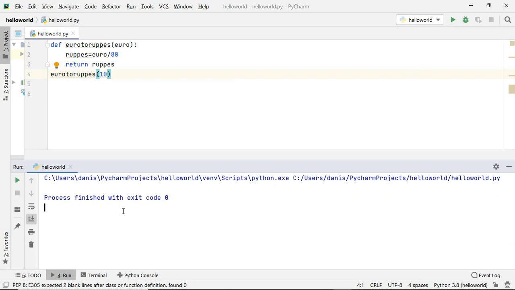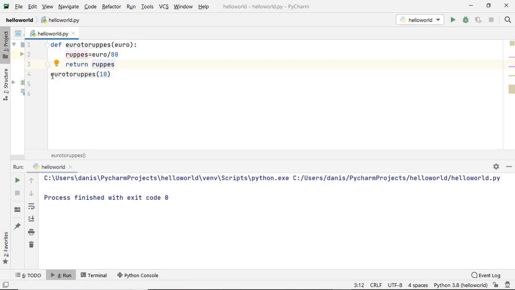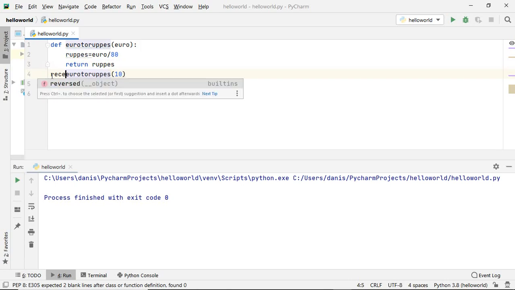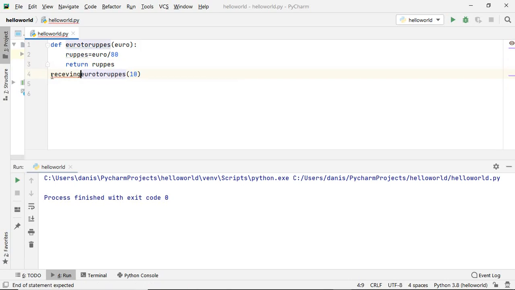we see that there is no output, although the program has been completely executed without an error, because the function is returning something but we are not receiving it. So we need to receive it to get the value that has been returned by the function. So let's suppose if we wanted to receive it, we need a variable, a receiving variable. Now if we call this function, whatever is returned by this function will be stored in this receiving variable.